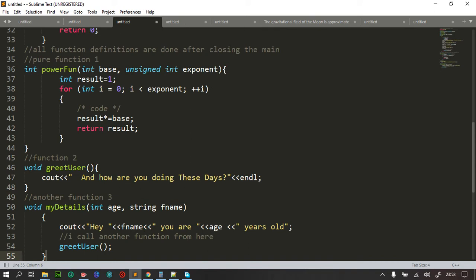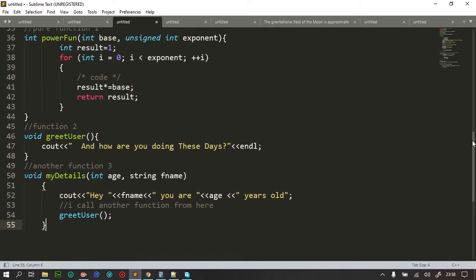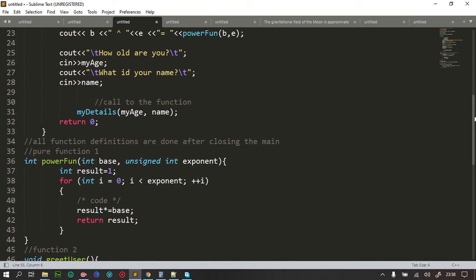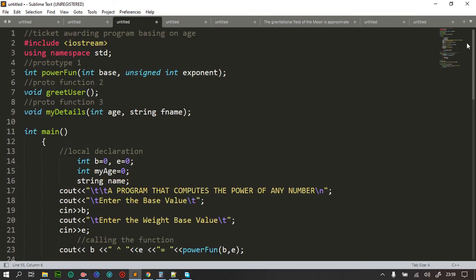So I'll come back here. So after closing the main, when you come to this section, that is when each of them is given a body. But definitions, declarations, are done from up here, the way you see that.